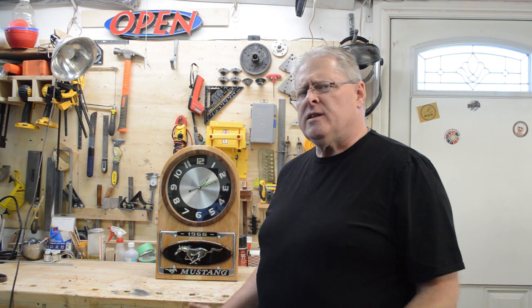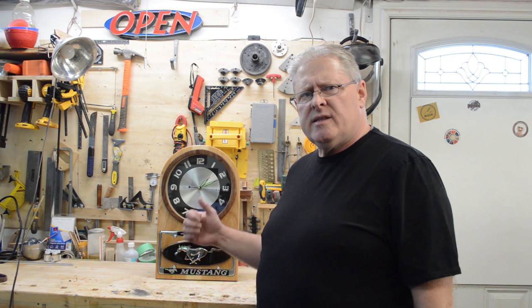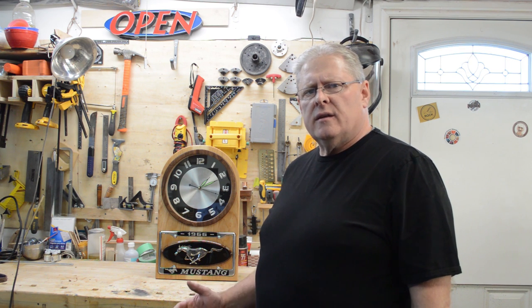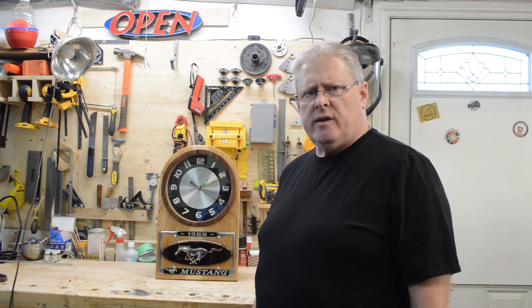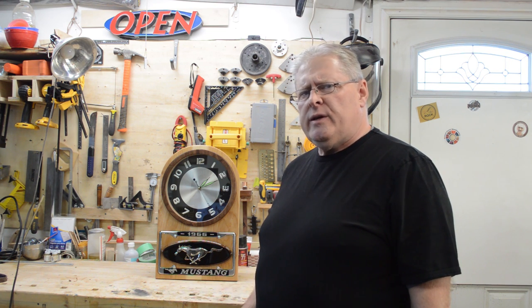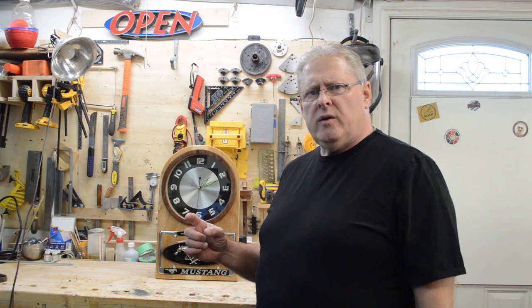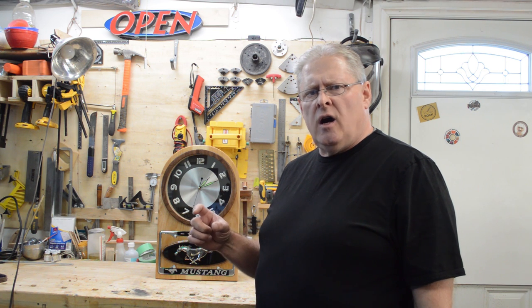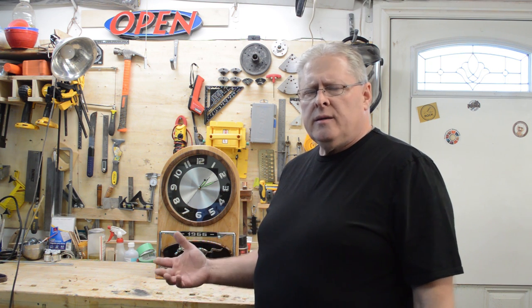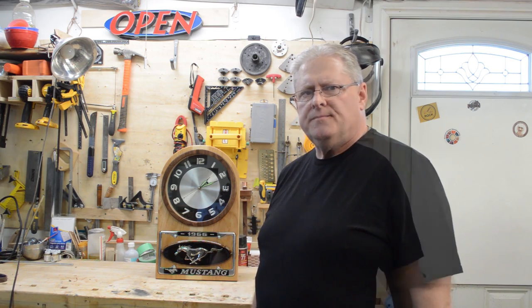Now I did want to mention that this did take quite a while to cut out on the CNC. That's because of the size and depth of the circle, the oval, and the inset for the oval. But there are alternatives for doing that. All you need is a standard or a plunge cut router, a straight bit with a bearing on the top, and make a jig or a template to cut out everything.